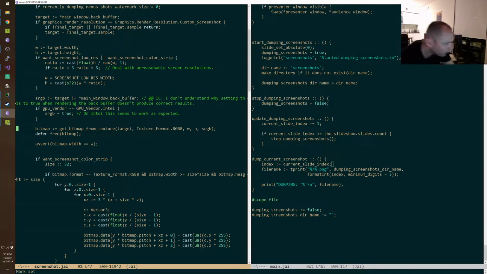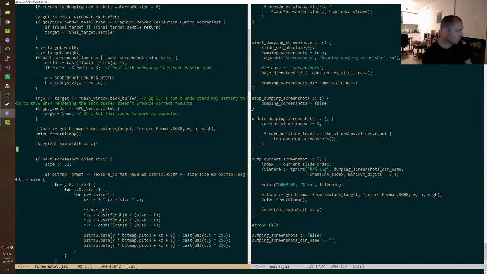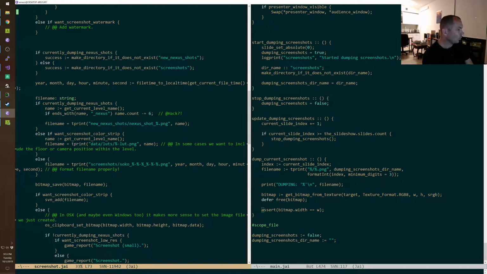Okay, so we want get bitmap from texture. We don't want color strips.